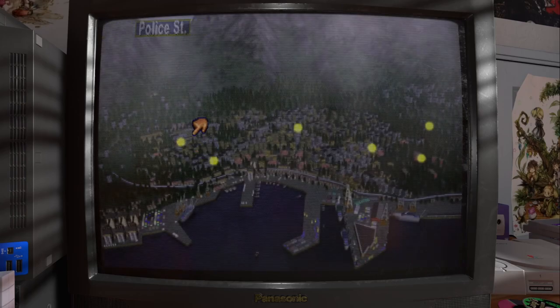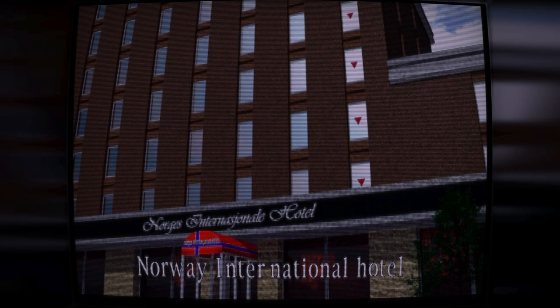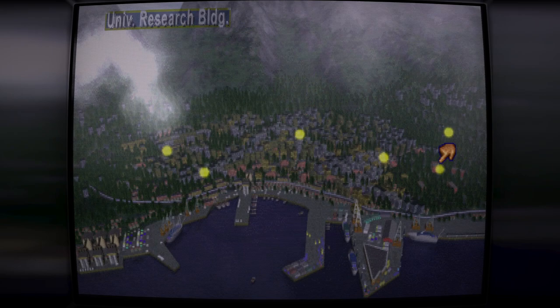All right. Where to? All right. Next is the Norway International Hotel. There it is. I wonder if Edward and Kay were attacked by Scissorman. No, he is Scissorman. I know there's no one here. So that was that. University Research Building. I wonder if Helen is here.